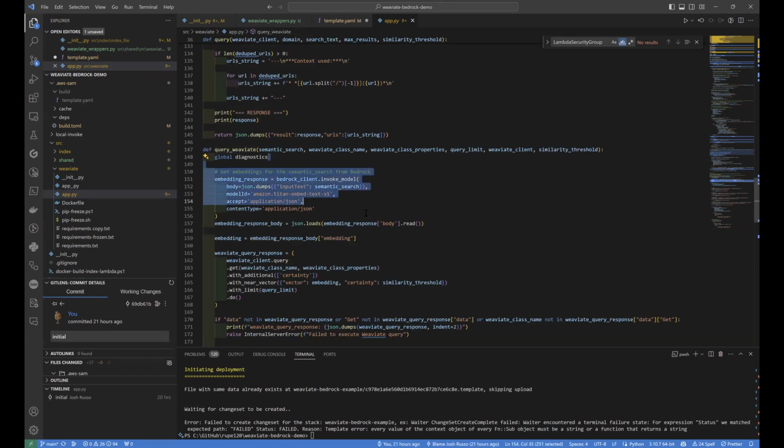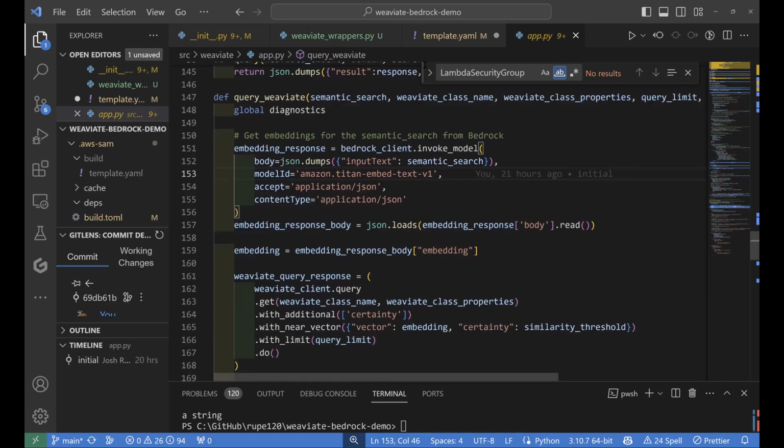Here we have the Bedrock client, and we're saying use the model Titan text embed, and the input is really just here's my sentence, and I need to format it in this way for Titan text embed. What I get out of that is the embedding, that is the vector. Well, it's a response that has the vector in it. The body is the vector.